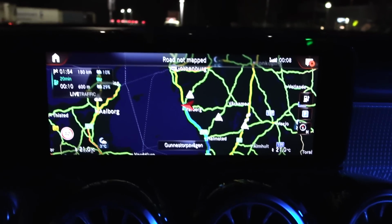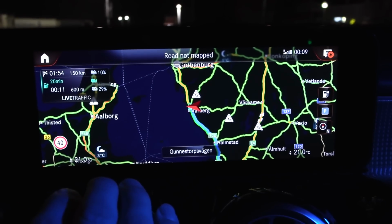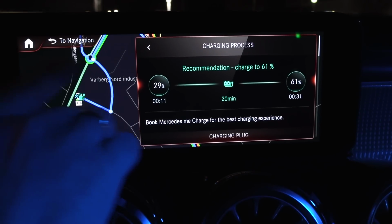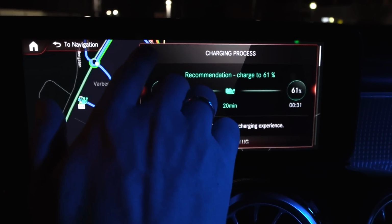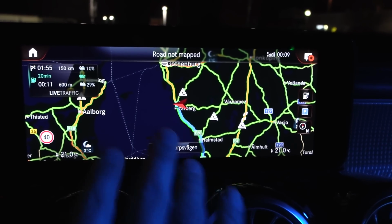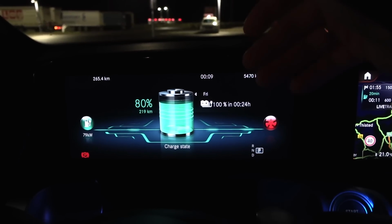The navigation though is not very good. Well, did I expect anything else if I was driving a non-Tesla? You see here, the car now wants me to charge 20 minutes. Like, what? It's not updated. It wants me to drive up here somewhere and do some charging to 61%, and then I will arrive with 10%. But it's been stuck like this. So why doesn't it update? Because I think according to the car's navigation, we should have plenty of juice to get over to Helsingborg. What? Then I have to stop the preheating and then start the preheating again, and then the charging screen is back. It's always been like this. It's been like this 3 years ago. Did Mercedes change anything?